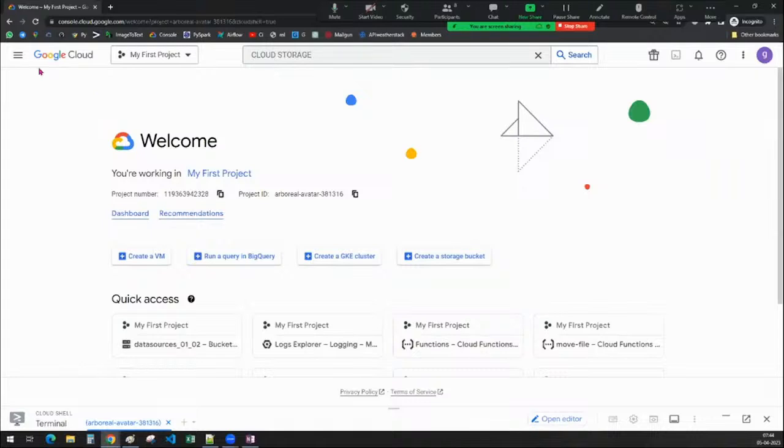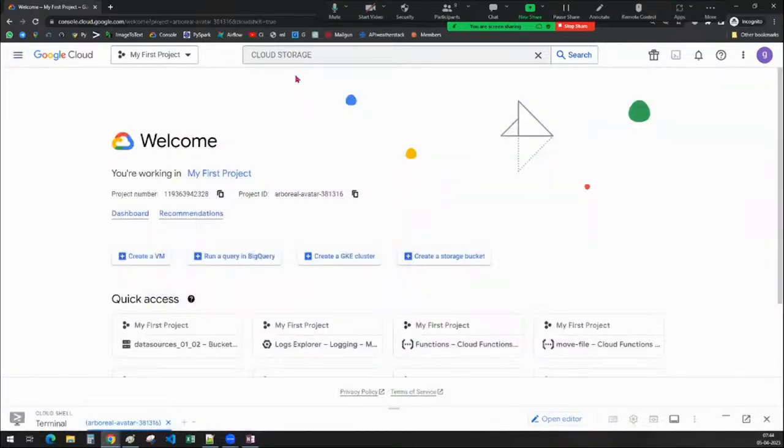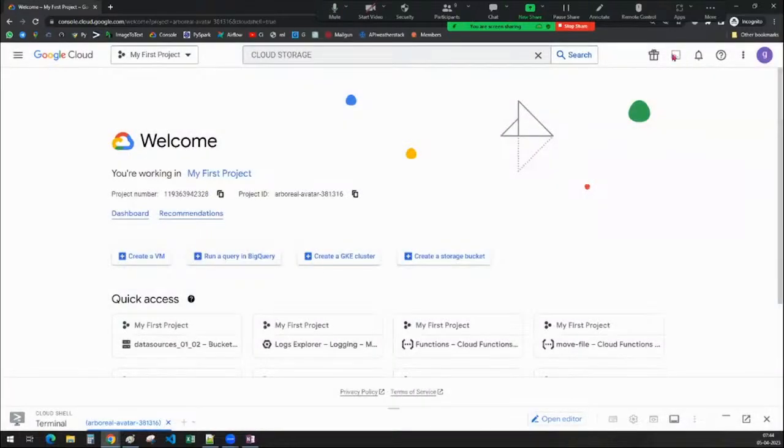In Google Cloud, you have a navigation menu for selecting each and every service, and a search box for selecting a proper service. And one more thing is you can select a proper project here, either an existing project or create a new project. And here you can go to the project settings as well. And one more thing is Activate Cloud Shell.